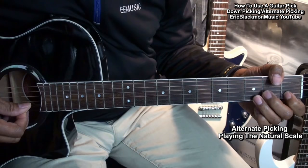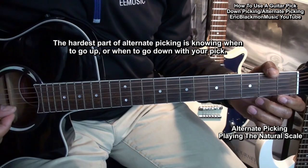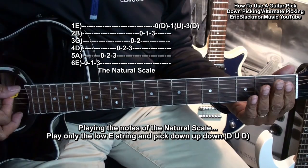Now the hardest part of alternate picking is to know when to go down and when to go up with your pick. This lesson is going to eliminate that problem because we're going to make some decisions about how we're going to do it before we even try it. First of all, let's go to the low E string and we're going to pick down, up, down.